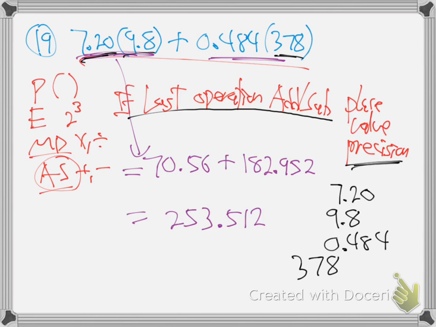Now circle the last significant digit for each one. So 7.20, let's start with him. Is that 0 on the right significant? Yes. He's after the decimal and he's after a number that's not 0. We know he's significant, huh? That 8 is significant, that 4, and that 8, right? Those are all the significant digits. Usually the last digit.